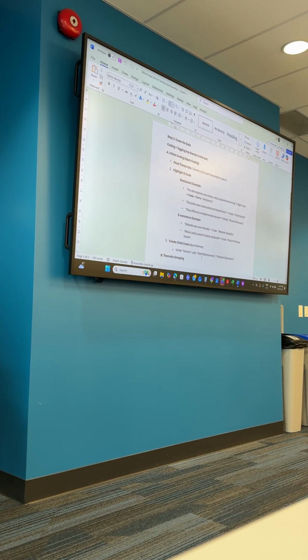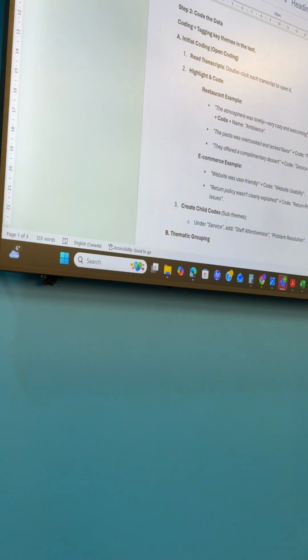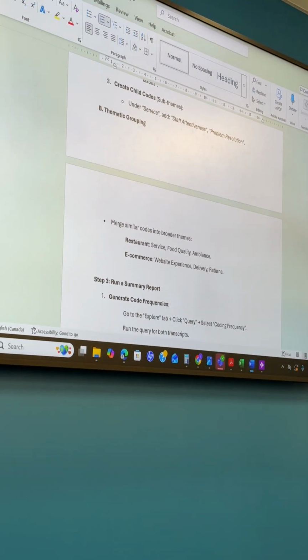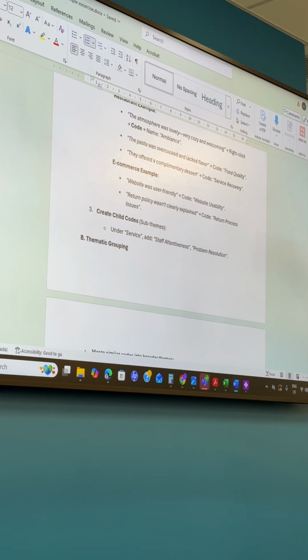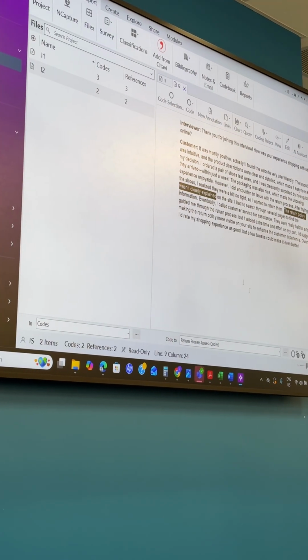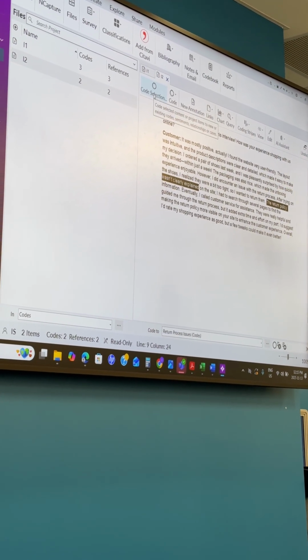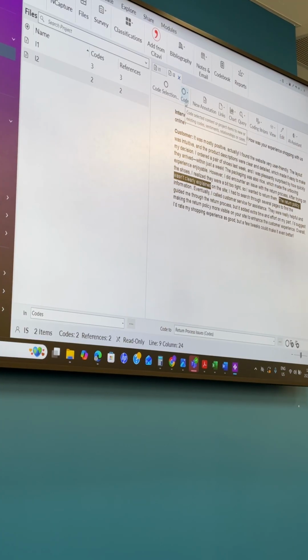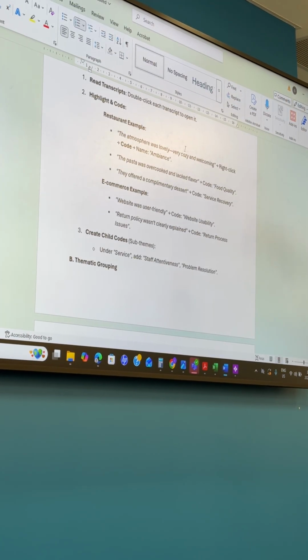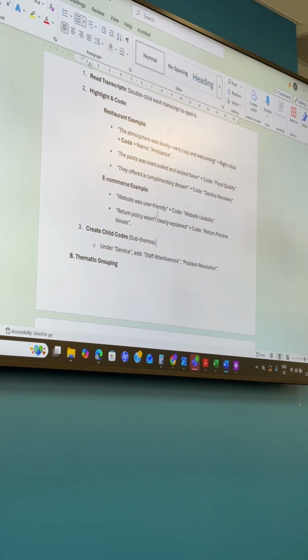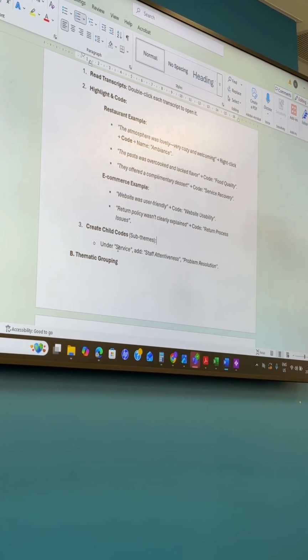Under service, add staff attentiveness and problem resolution. Okay. For this, you're gonna go to the service sub-theme.